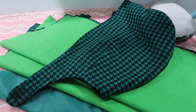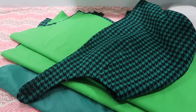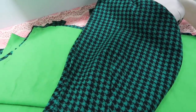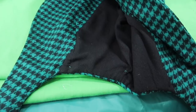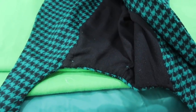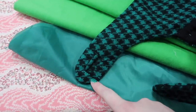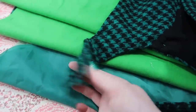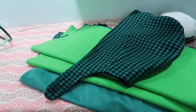So the hood is now done. I got the layers sewn together with the right sides facing each other, and then I turned it right side out and pinned all of the edges together so they were level, and they look nice and crisp from both the interior and the exterior. Then I just turned the bottom portion that I left open inward by 1/2 inch, and I slip stitched the lining, or the facing as they called it, to the exterior fabric layer. I also cut little slashes in the facing fabric and turned the edges inward to create openings for my buttonholes, and now they look nice and sharp, and both of them are done. So the hood is completely finished, and it will mount onto the jacket with buttons and be detachable.